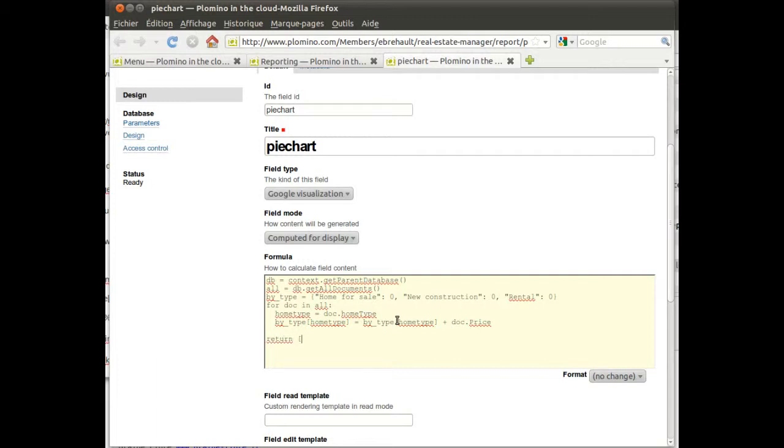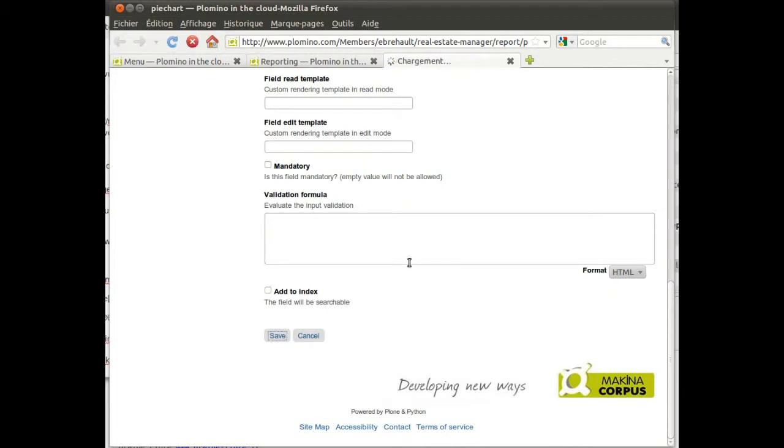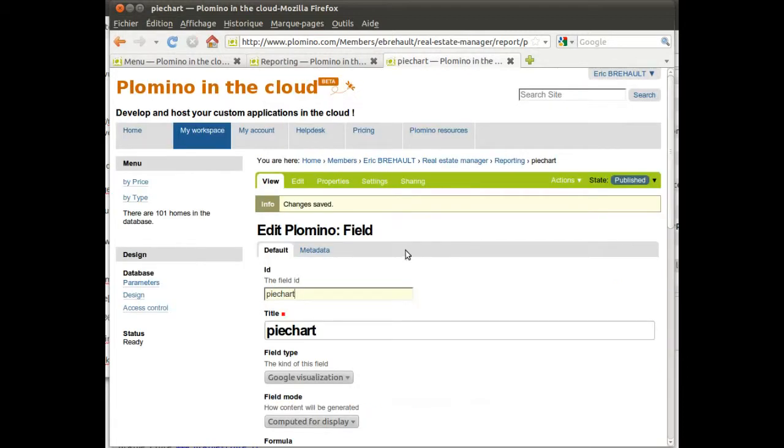Okay, and now we return the value of the total price for each type. So this formula returns the values which have been computed, which is fine. And now we're going to move to the settings tab in order to set the rendering parameters.